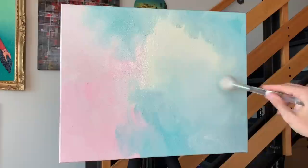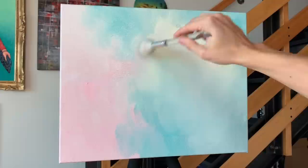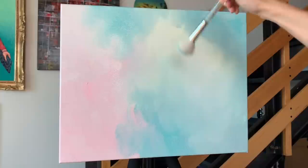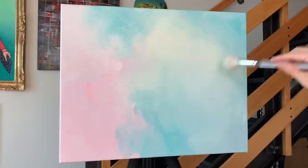You could see, right? And don't worry about making it perfect. Once we add the branches and things in the background, it'll all look very nice. So you don't need to worry about trying to have it blend perfectly. You want to barely press, and don't worry about some of the hairs that might come off from the brush. That's very natural. Leave it on there, because once the painting is dry, you can easily scratch it off and it comes out without damaging anything. So focus on blending right now.